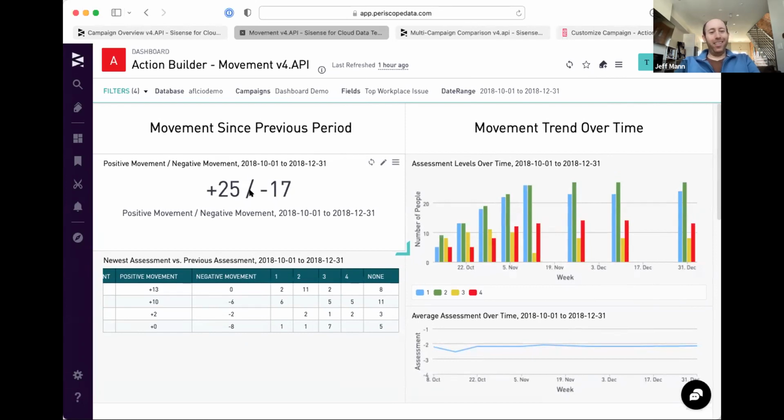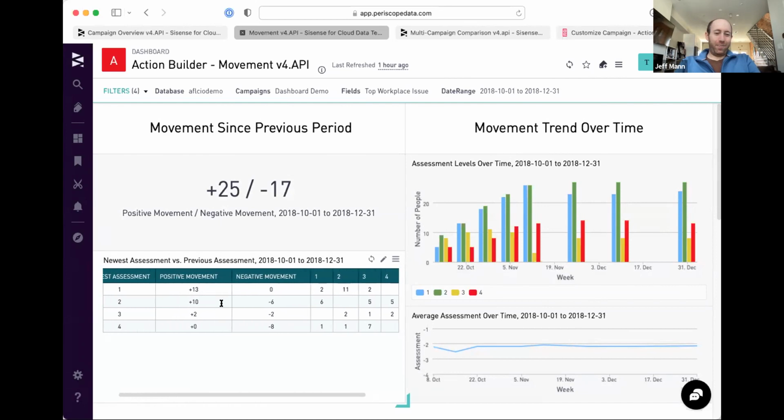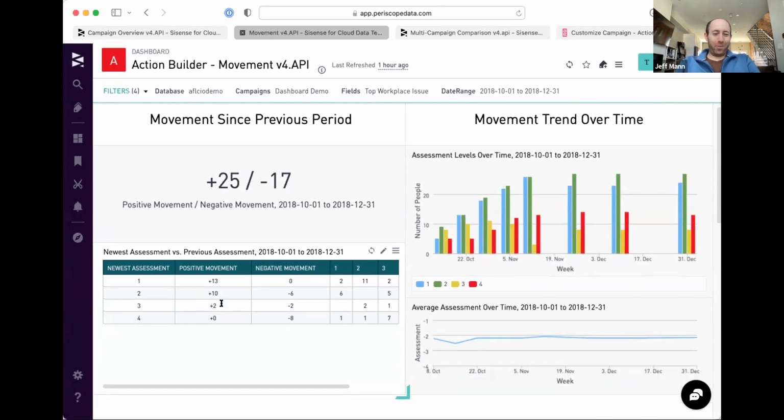So when their assessment goes down, that's actually better. Labeling that was tricky: what's positive, what's negative. The semantics there were difficult.